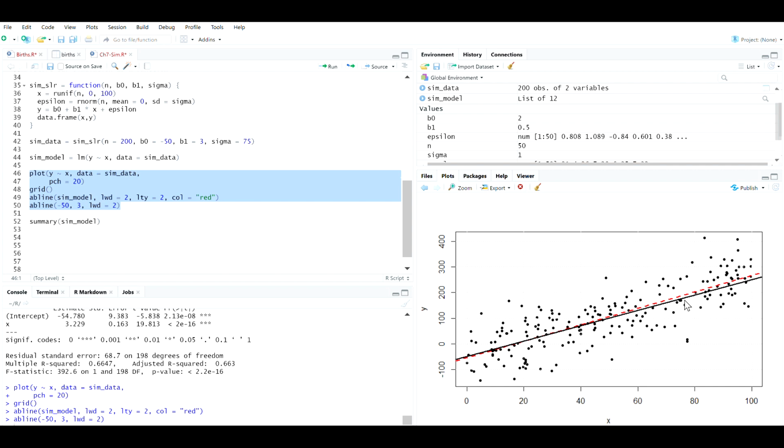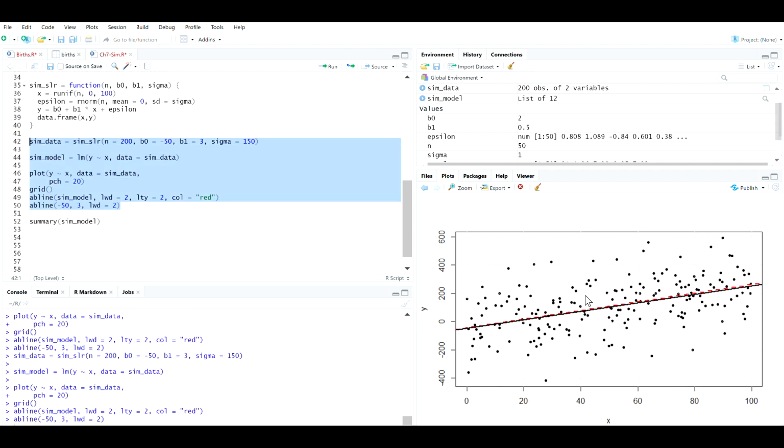We can see that these lines are pretty similar. If I want to increase the sigma even more, to like 150, we'd probably see a little bit more departure between these two. You know what I need to do? I'm going to have to put, nope, it's already defined there. But the more variability we add, in general, the more departure we might begin to see. Also, if we decrease the sample size, it would also increase the likelihood that we see these lines diverge a little bit more. So I'll bring this down to about 40, just so we can see that difference as well.